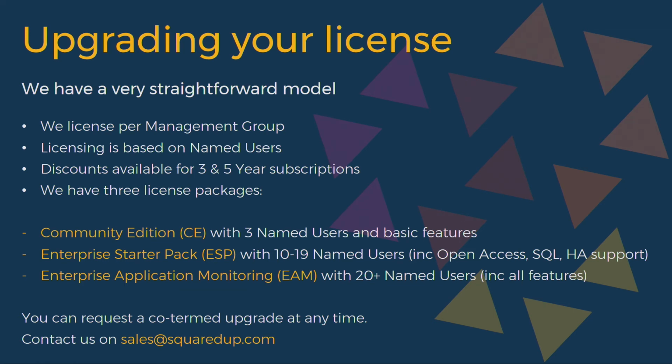So just to tie it into the start of the webinar. If you have a separate test environment, that's a different situation. We're talking about multiple primary SCOM management groups. Then you'll need multiple enterprise packages for Squared Up. And like we said before, licensing is based on named users. And there are discounts available for 3 and 5 year upfront subscriptions. Okay, right. So if you purchase Squared Up for 5 years, you get a discount on top of that. Yes.